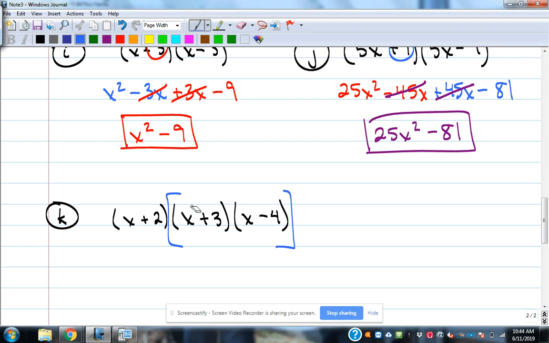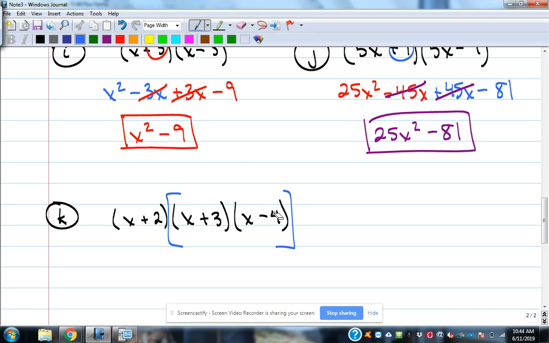Okay. If I were to pick the first 2, I'm bad to get in a hurry and I would forget to multiply by x minus 4 at the end. But if I put it out there in the front and I know I haven't used that yet, then I know, hey, you got to do x plus 2 before you're done out of that. So I'm going to do these 2 together first, the x plus 3 times the x minus 4.